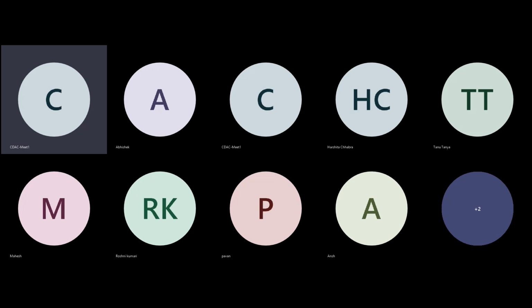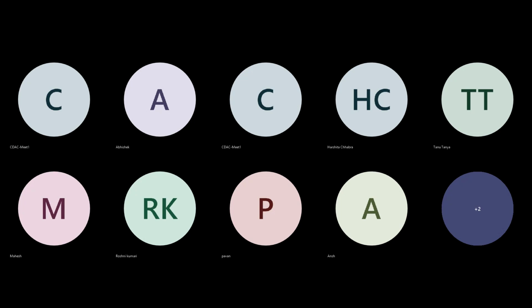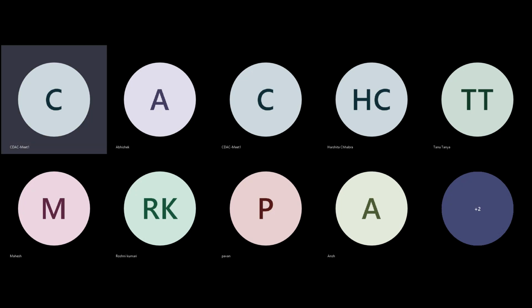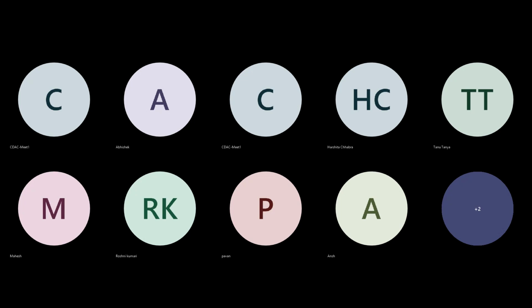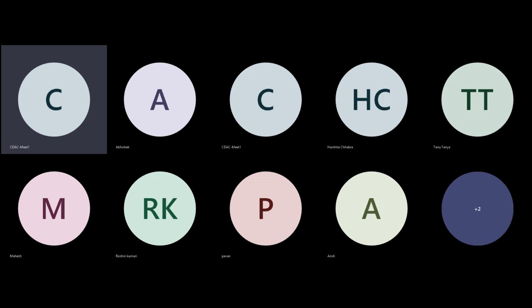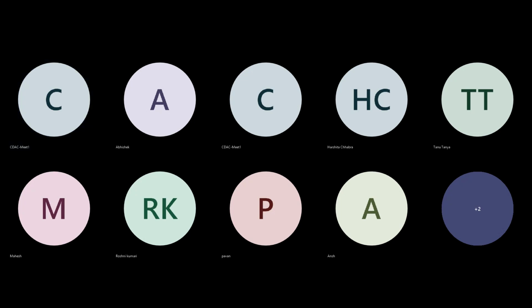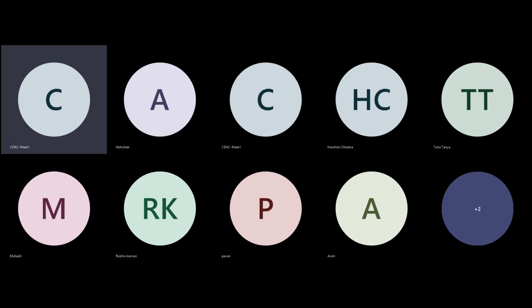Now, can anyone give me an example of structured data? What are the examples of structured data? The data which you have in a row and column format, in tabular format, will be considered structured data. That data which you can put into tables, in row and column format, is structured data. Then we came across semi-structured data.